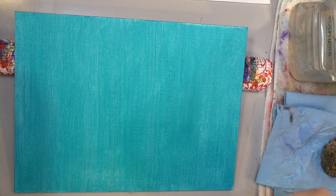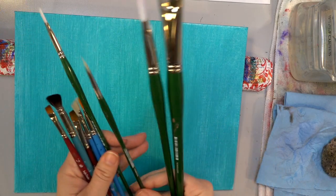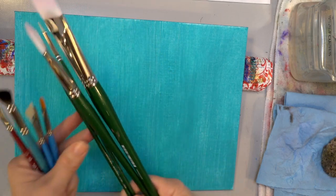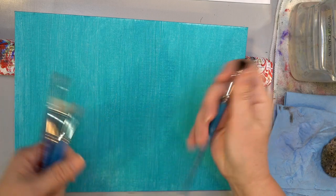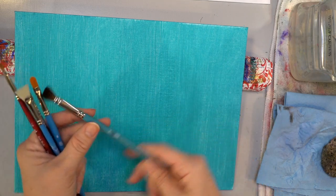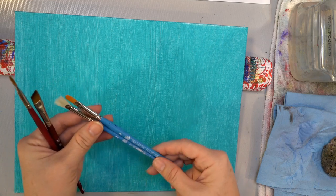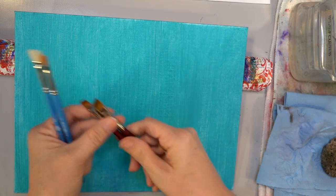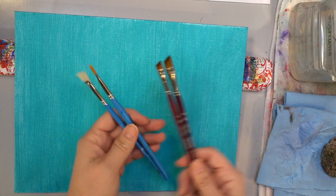All right, let me go over my brushes really quick with you. I've got a number 12 bright, a number 8 Filbert, a number 2 flat, and a number 1 round in the 6100 series in Princeton. These are all Princeton brushes. Then I've got a Deerfoot Stippler 3/8 inch, a number 6 Filbert, and a number 2 Bristle fan. And these are my two angle brushes, the 3/8 inch and 1/4 inch. These are the Velvet Touch and these are the Select brushes.